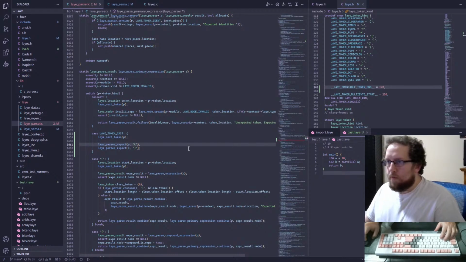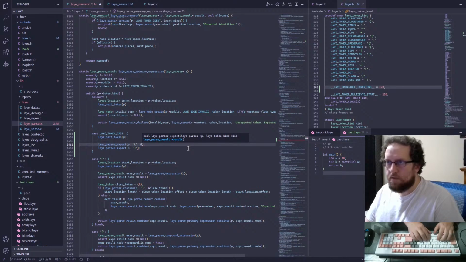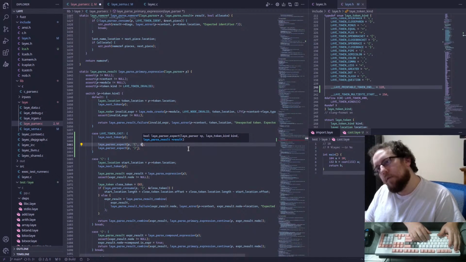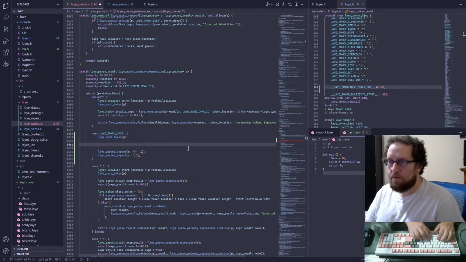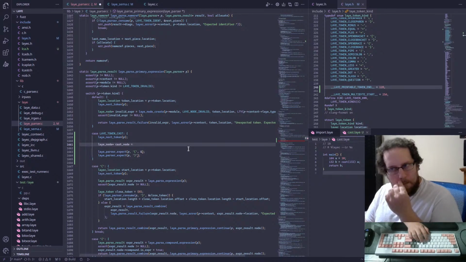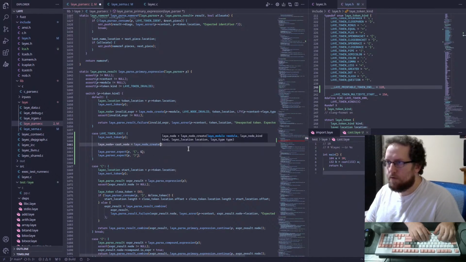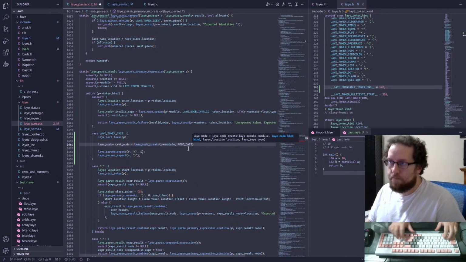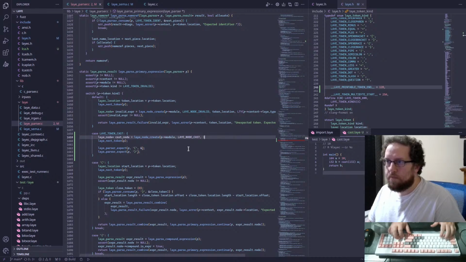Anyway, so then we want the result, which we don't have yet. So we need to make a result. We can just say Laye node cast node is node create module node cast. Location would be this for now, the location of the cast node, so p token location.